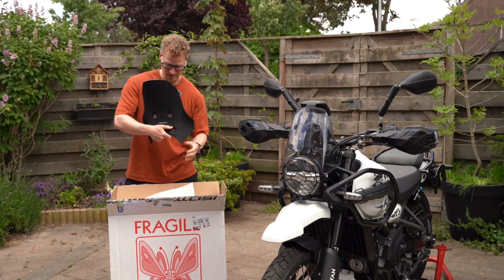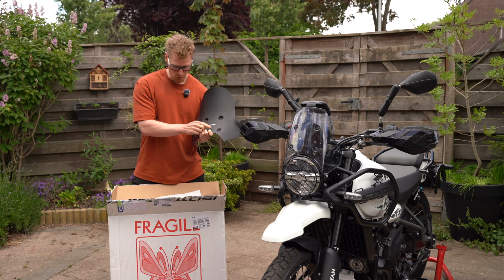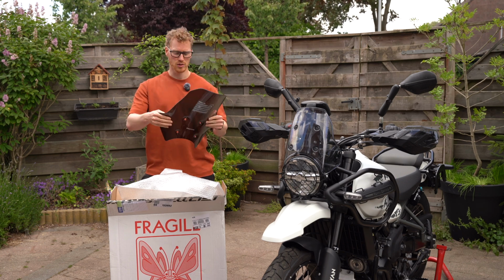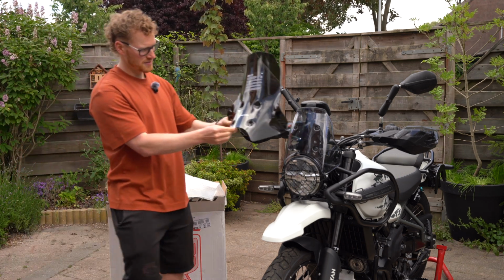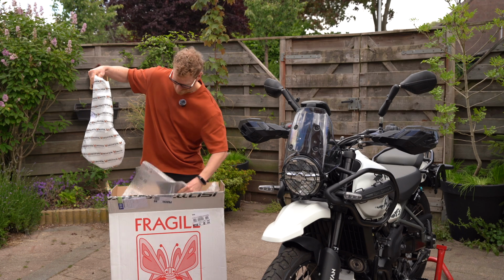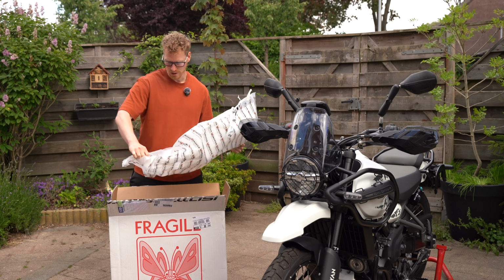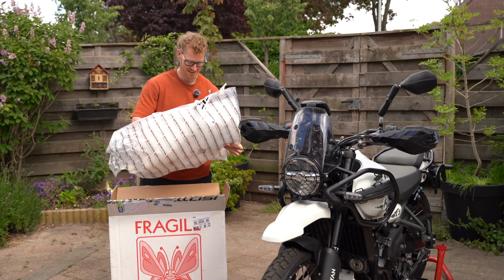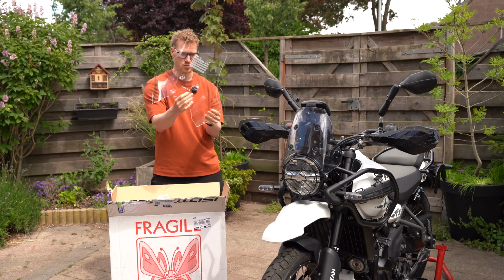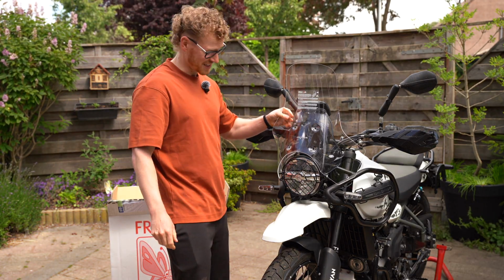I am one of the first trying out the windscreens from ISOTTA. I got the lowest one in full black, then I have the middle one in smoke, and this one is transparent smoke. You can see the difference. And I have this enormous one. I am not really sure when to mount this kind of screen, but this one is for the ultimate wind protection. It looks quite nice actually.